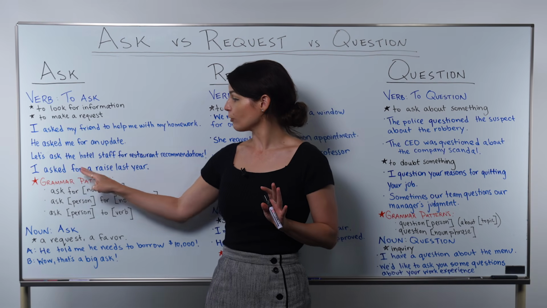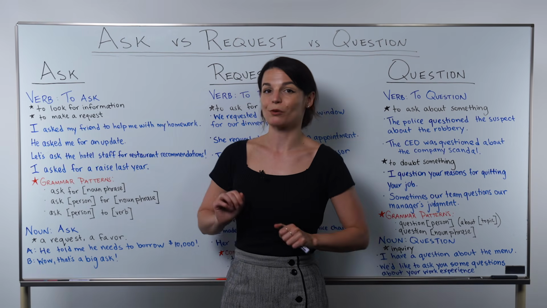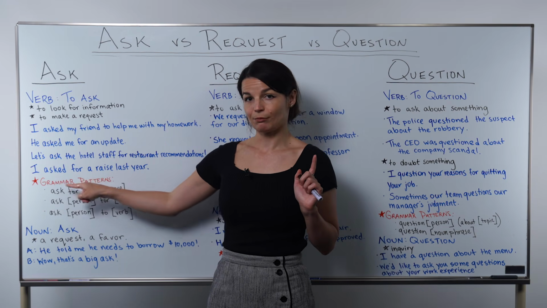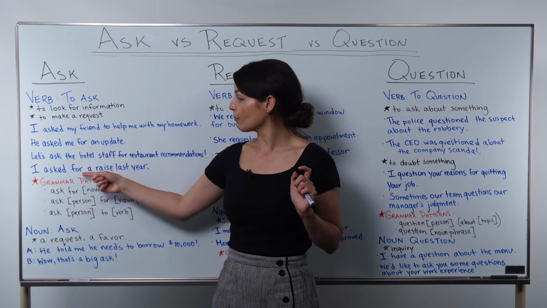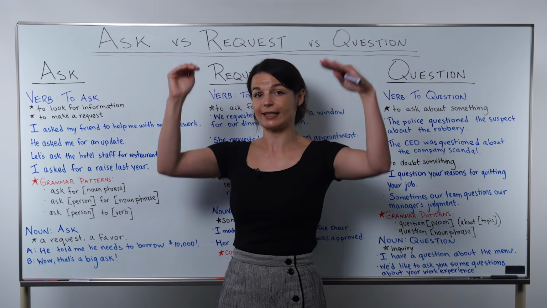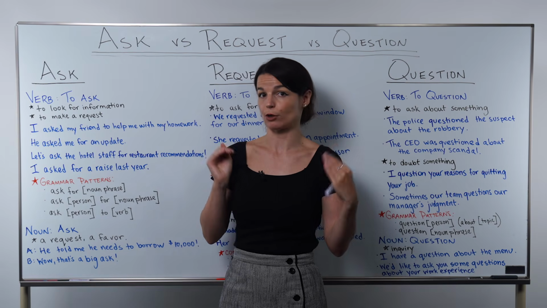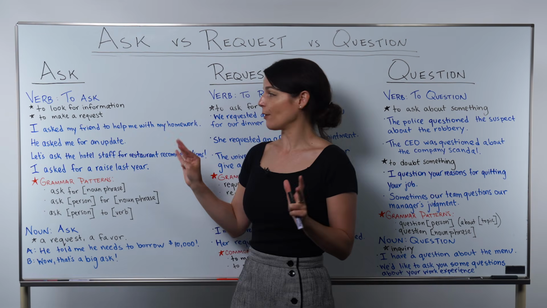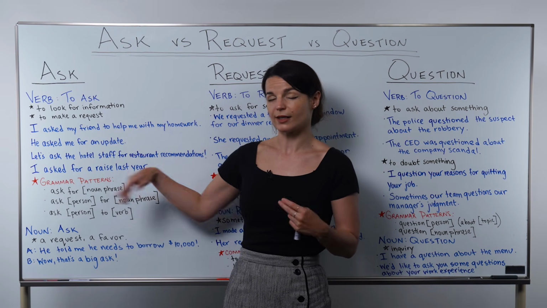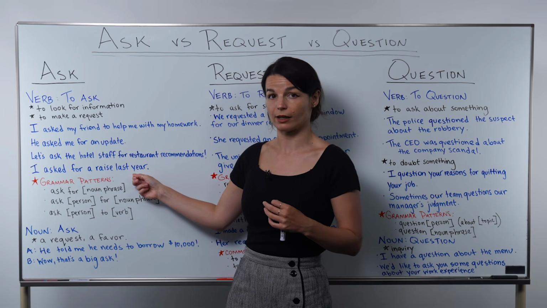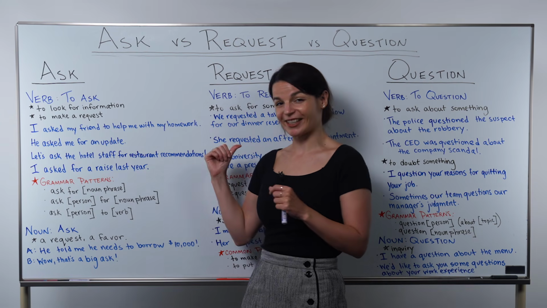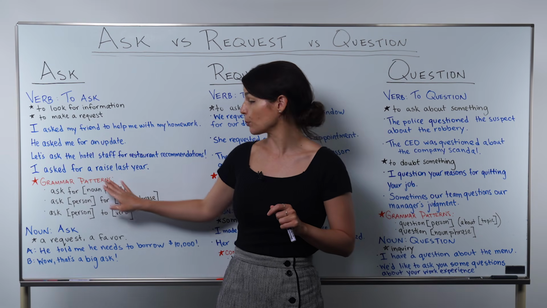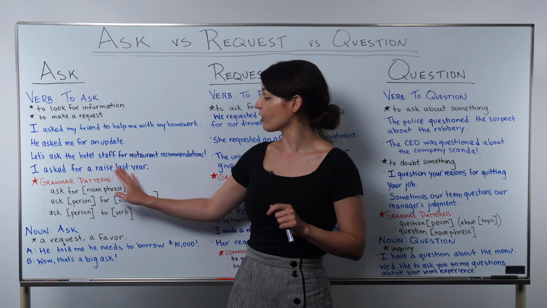So, I asked for a raise last year. Again, past tense. In this sentence, though, there's no person here, right? We see I asked for a raise. So a raise means an increase in your pay, in the money you receive from your job, right? So I asked for a raise last year. Okay, so now that we've looked at these example sentences, let's take a look at the grammar patterns that we see here, because these are really important, as you'll see later in the lesson. It's really important to know how to use these prepositions and the other words with the verb ask.